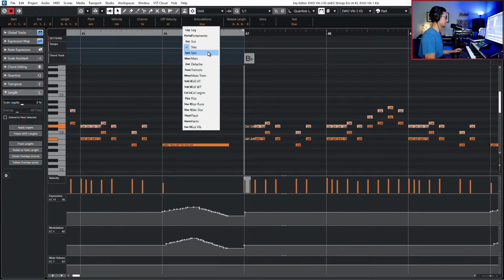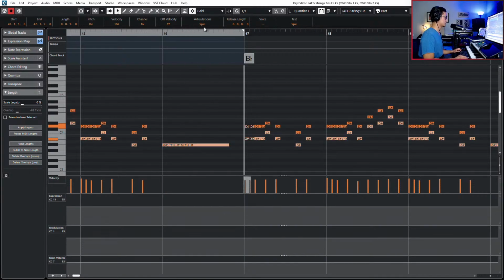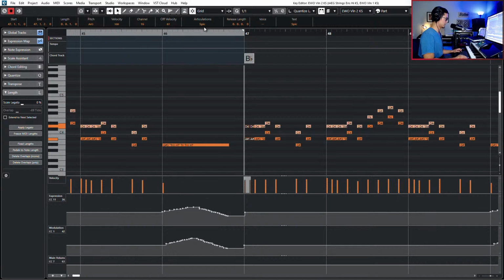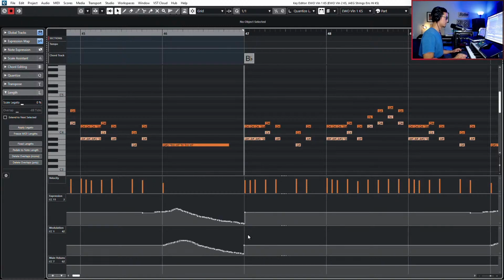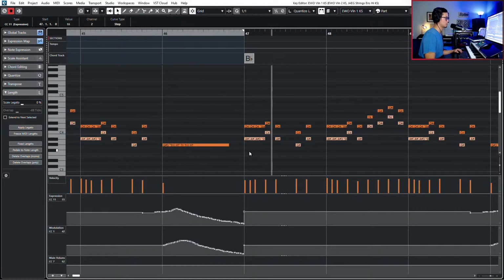It could also just be the way it's programmed. So if you notice right here, it's not quantized to the beat, so that could be a problem. So let's bring that over. Let's see if that solves the problem. Cool, interesting.